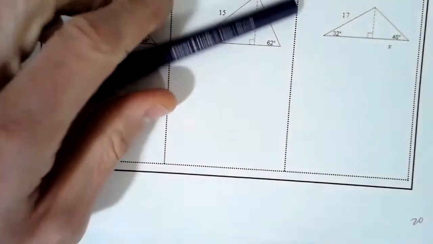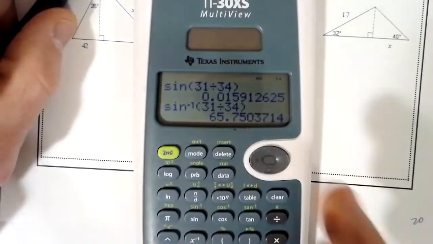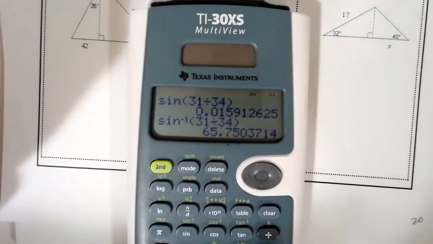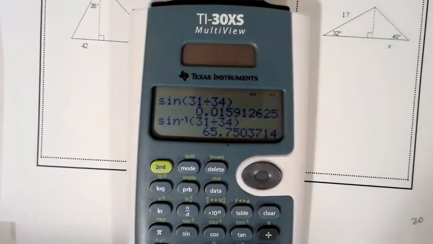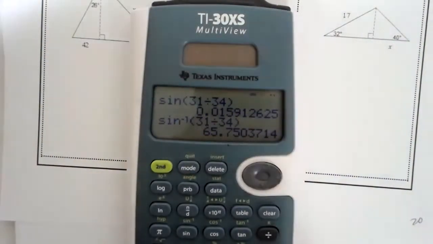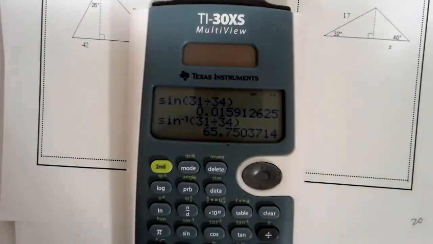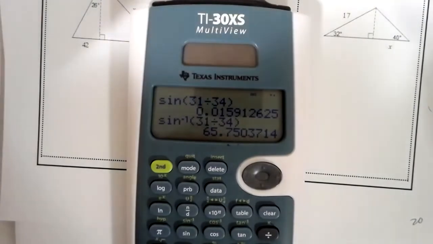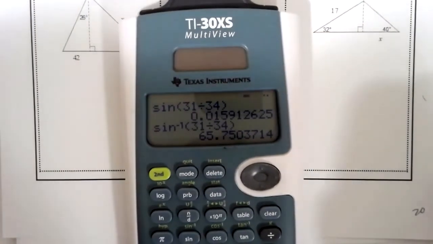Good job. Like I said, if you can get a calculator, the TI-30 XSs are like $18, maybe $15 in the store. You can probably find them online on eBay for cheaper. You really don't need anything more than this all the way through the rest of your career at Fairview. So if you haven't picked one up yet, I can't recommend it highly enough. It's so good to have your own calculator. iPhones with trigonometry are just screwy and annoying and frustrating. So yeah, try to get one and see if you can make it work.